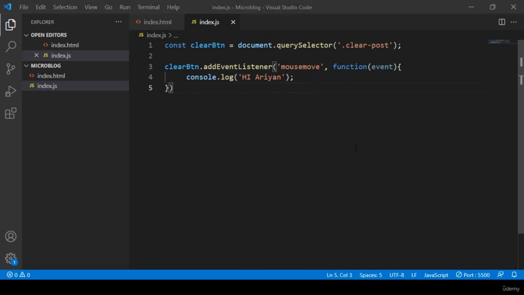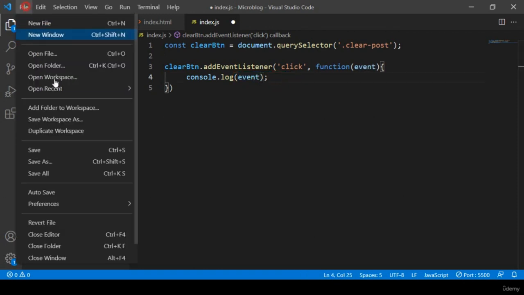Hello friend, welcome back. In our previous video, I discussed different types of event listeners, right? Now in this video, I want to discuss this event. Here, I have already created a click. Better I make it a click right now. And now there is a function with an event parameter. What exactly is this event? If you print this event, it is an object.